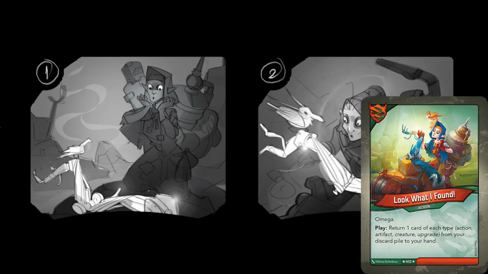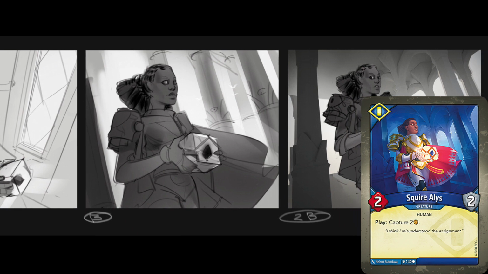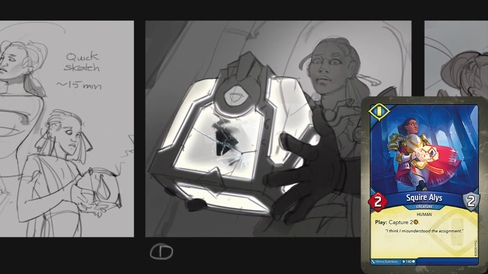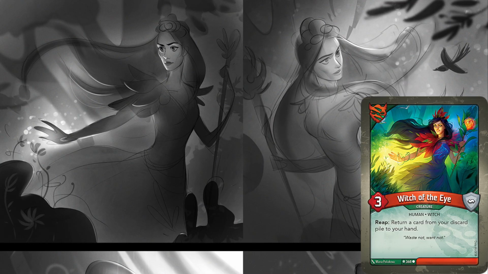Look What I Found from House Untamed has a number of variations, as does Molfin, also from House Untamed. Squire Alice had a lot of different drafts, but she always seems to be holding the same box. The concept art seems to suggest that whatever is in the box is something dangerous or important, but the final card doesn't do so quite as much. Trust No One originally had some large mushrooms in the background, as opposed to the tree that's seen in the final card, and Witch of the Eye had a couple pose adjustments as well.